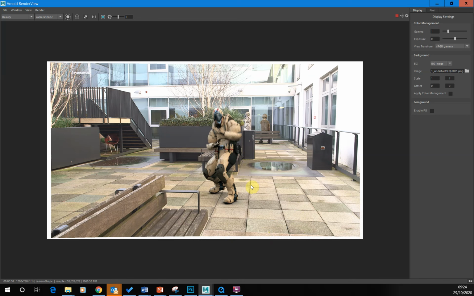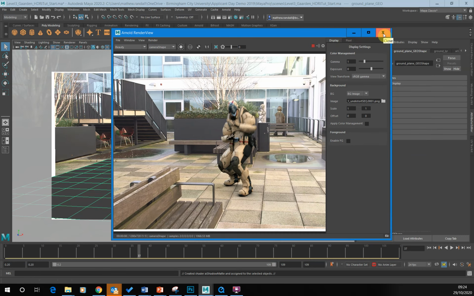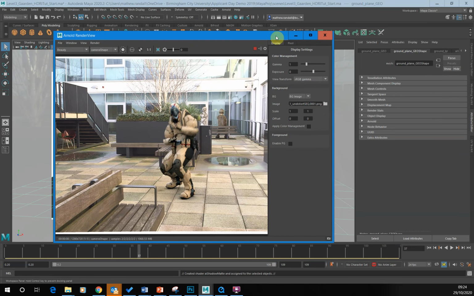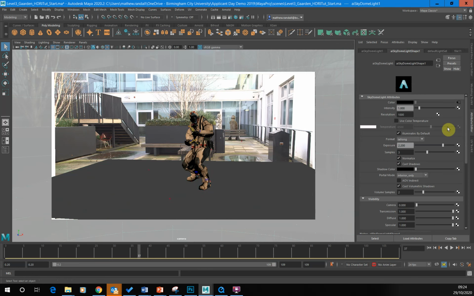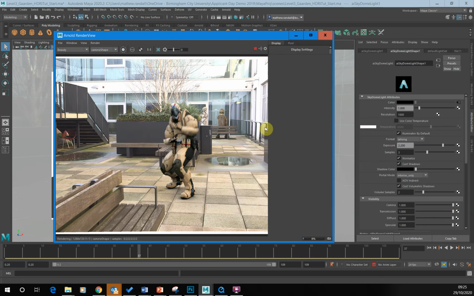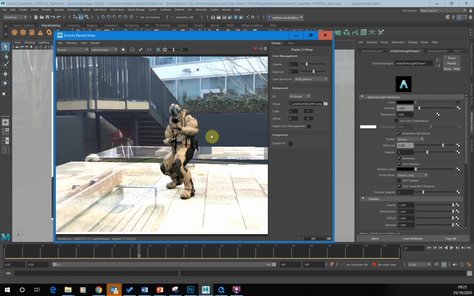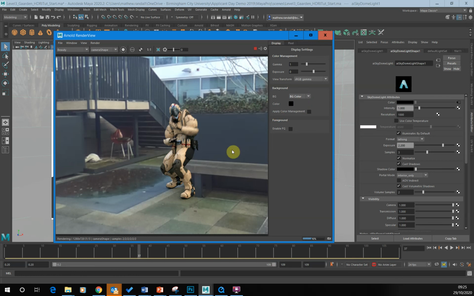The only thing I've not touched on, thinking about it, is this: I'm going to select our sky dome light and turn the camera back on. This is probably one of the first steps you should do. I kind of missed this step, so I do apologize. If I click my render back on, hopefully I can see it in the background. Great, there we are. I might turn off my background image for the moment, so just go background color.